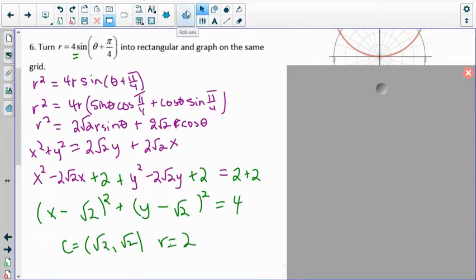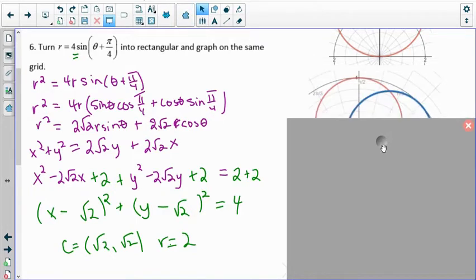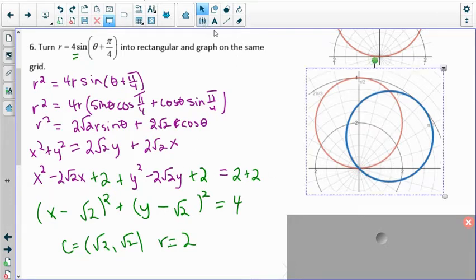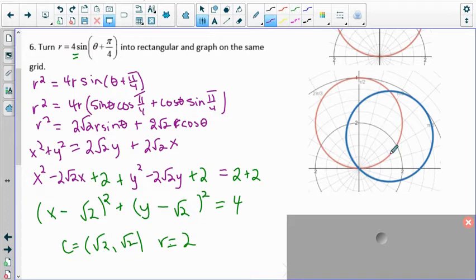And so now we want to graph that, and I think I have that already done underneath here. Yes. So the blue circle is that changed graph. So square root of 2, square root of 2 will actually have a center on this center circle. So it will be right, oh, let me get a pen actually. It will be right here, which this happens to be the pi over 4 angle.